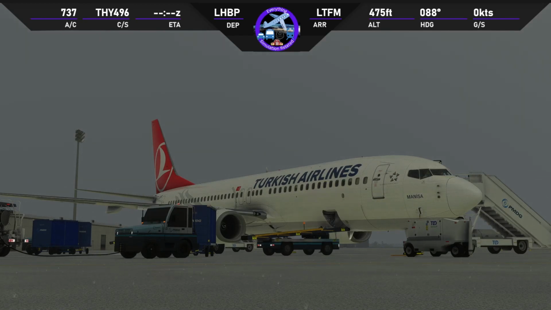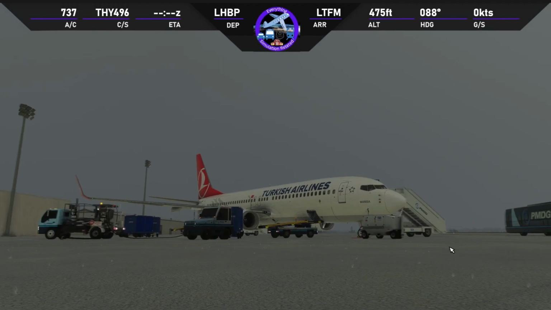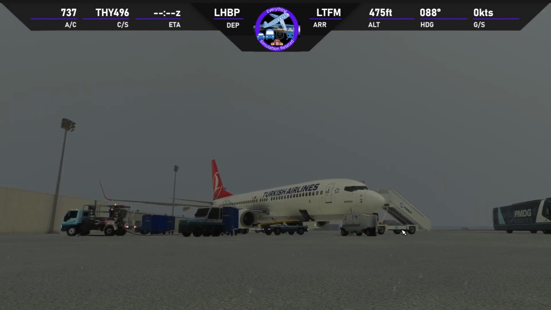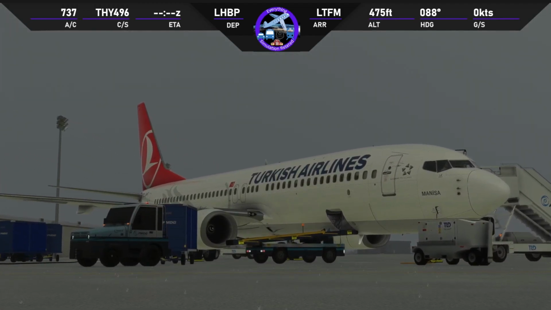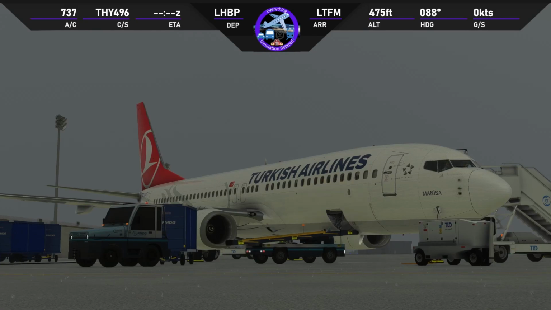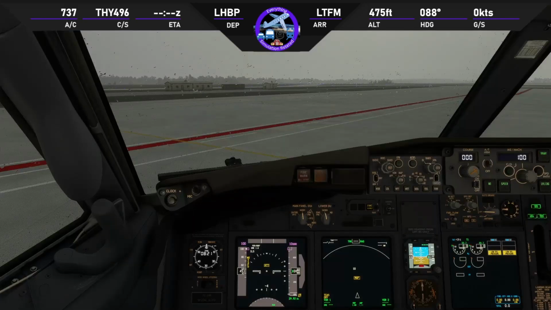Our passengers' bus. There you go. I'd like to think I was a bit early, and now the crew is coming. There we go.